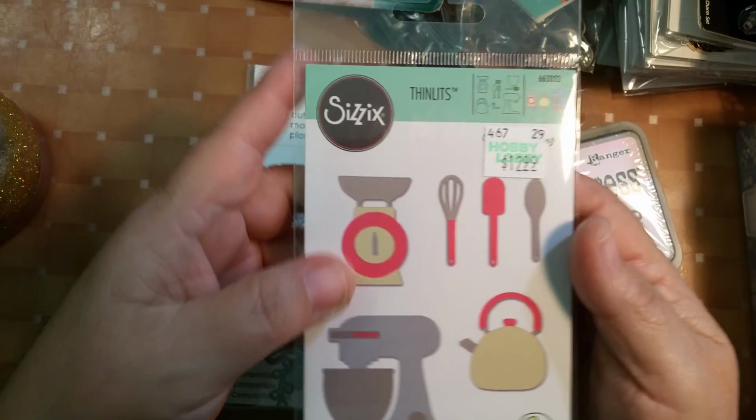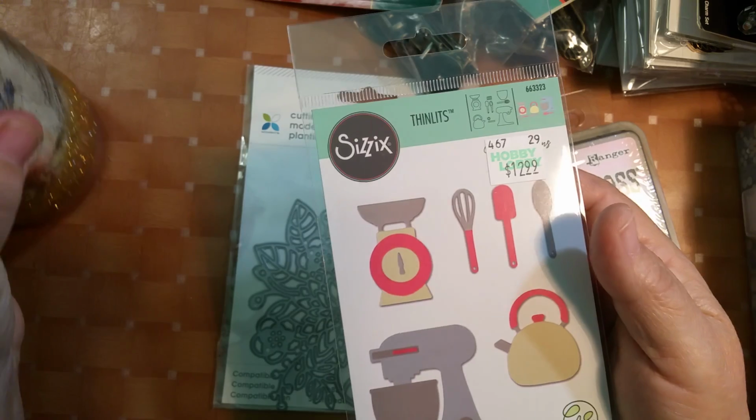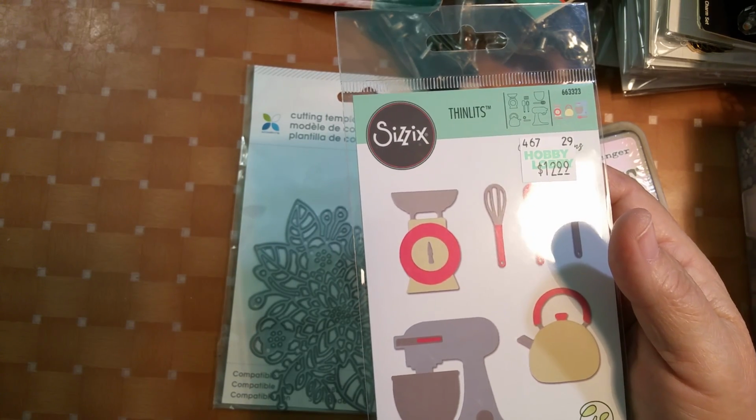And then I picked up this one. The Civics, I think, was 40% off. So I went ahead and picked up this.